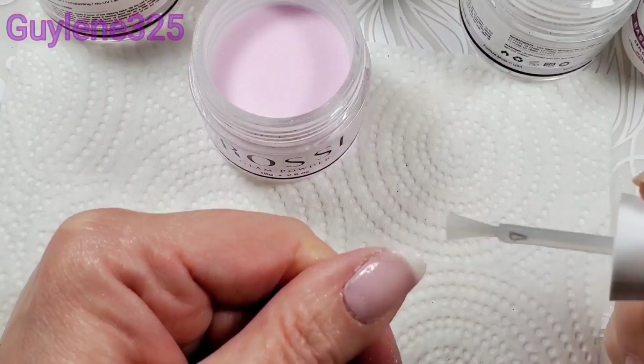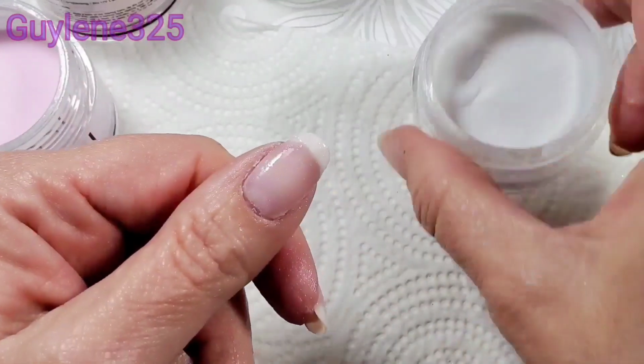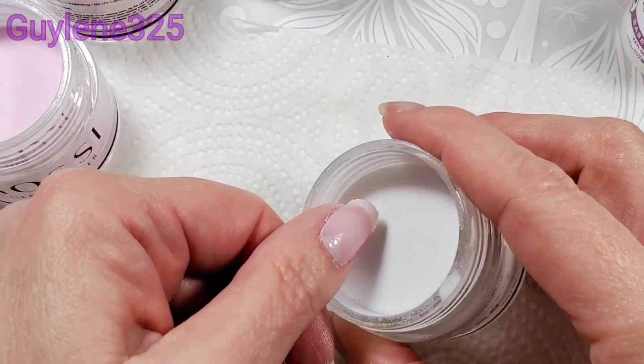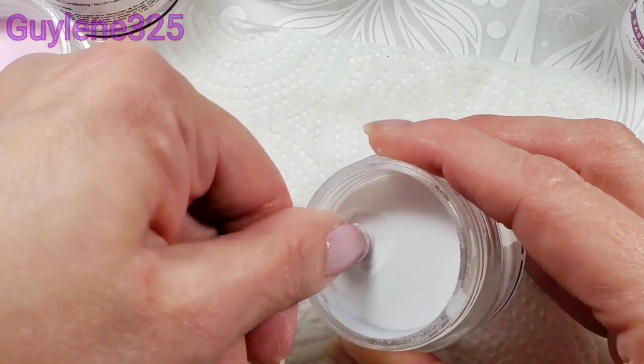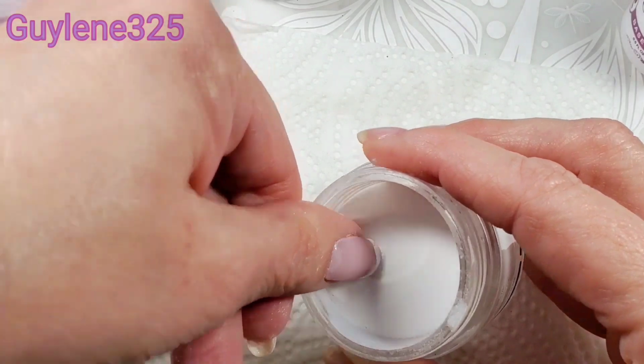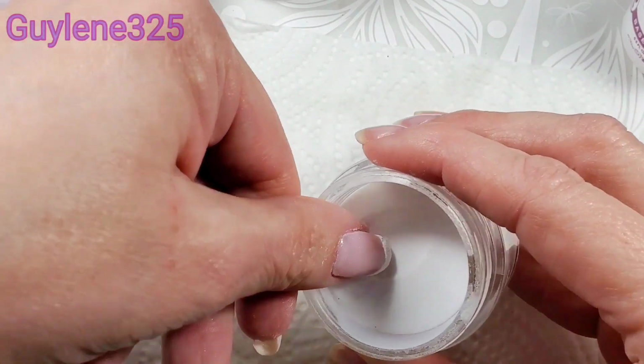And you can also see, you only do one nail at a time. Make sure you're only dipping one nail at a time. You're only putting base on one at a time, because it's going to dry by the time you get to the next nail. And then you won't be picking up no dip, will ya?